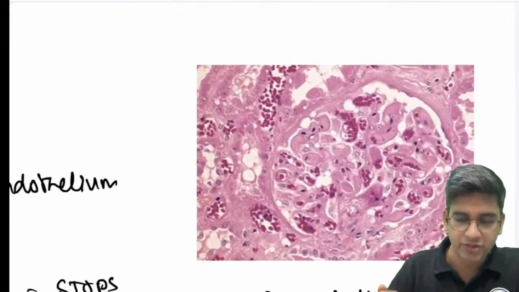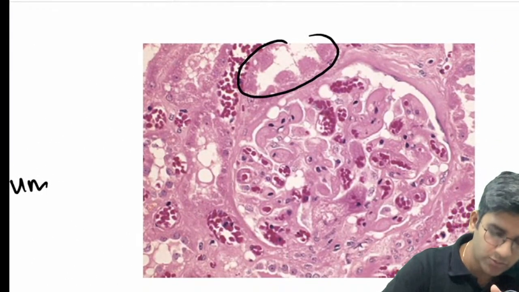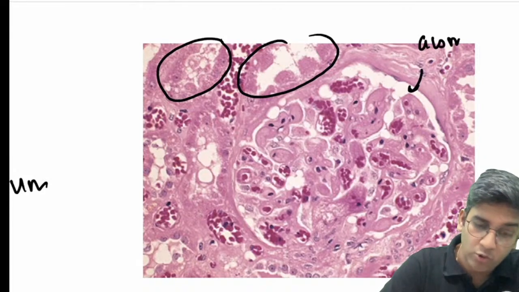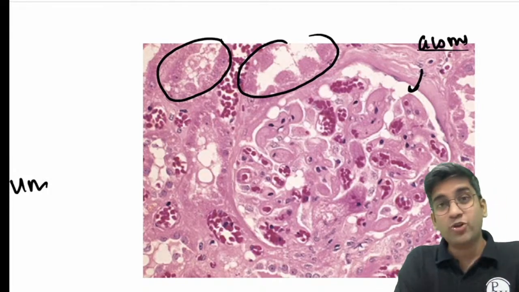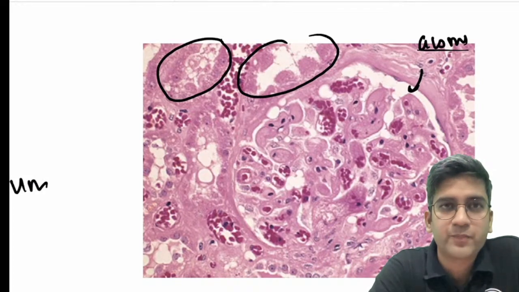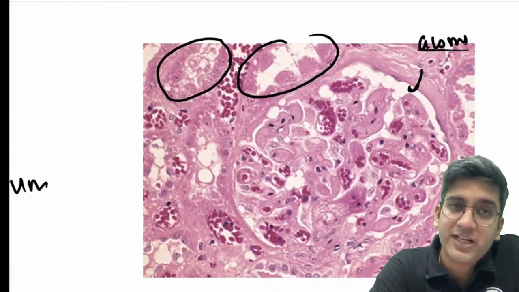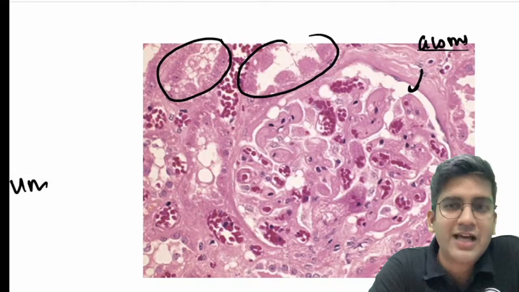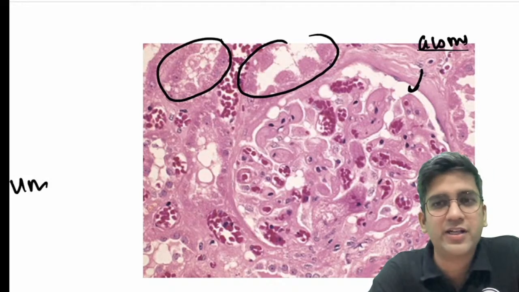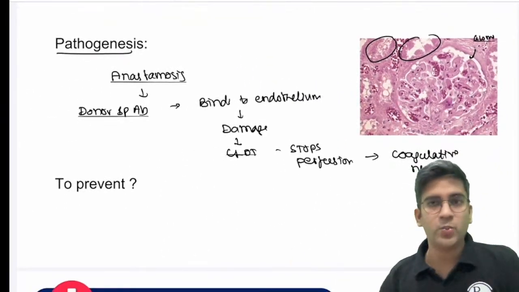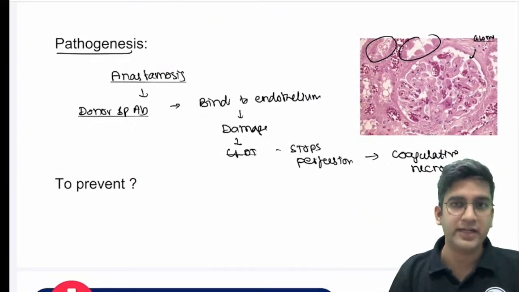So once I have coagulative necrosis, look at the image. This is an image from Robbins. Tubules, no blue color, only pink color. Glomerulus, no blue color, only pink color. So is this dead or alive? Anyone? This glomeruli and kidney, dead or alive? Definitely dead, right? Even though it's dead, can you identify its glomeruli and tubule? You can. Architecture is maintained. Ghost cells are present. It is coagulative necrosis, right? So whatever we read will come into a circle, right? So definitely this is the pathogenesis in case of a kidney, immediately gone.